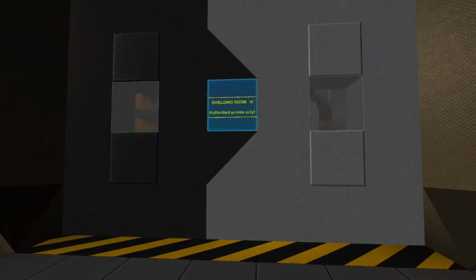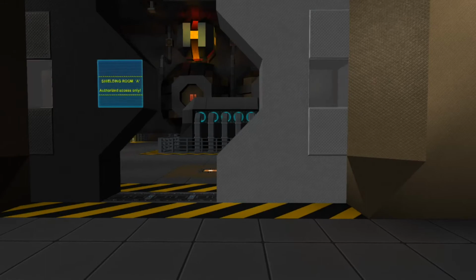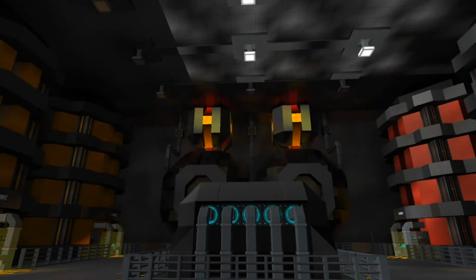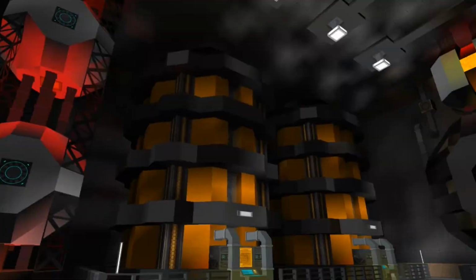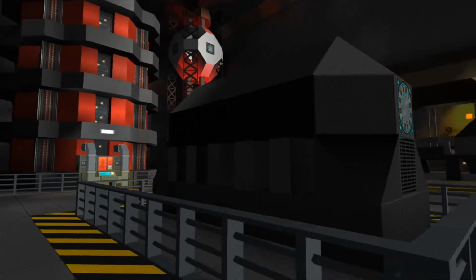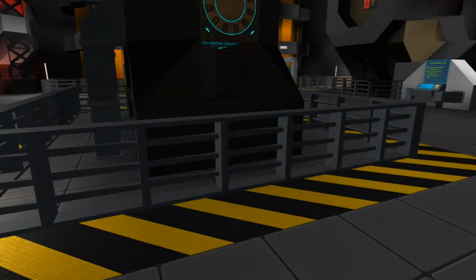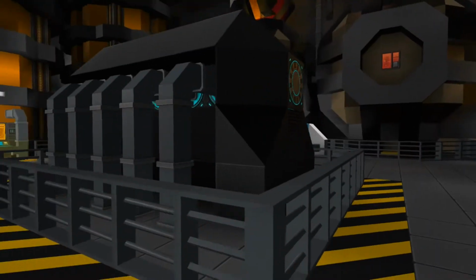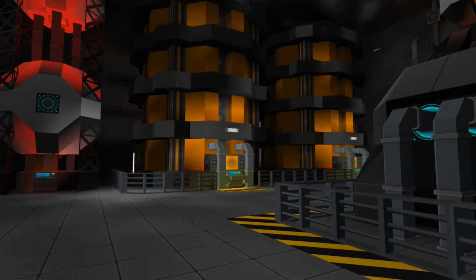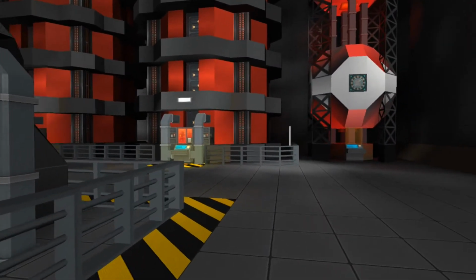What do we have here? Shielding room A. And light switch for the shielding room. Here we have shield things and an unknown thing. Kind of looks very small and very important. Shield main tubing or something. Who knows?